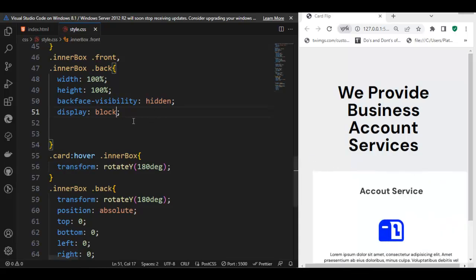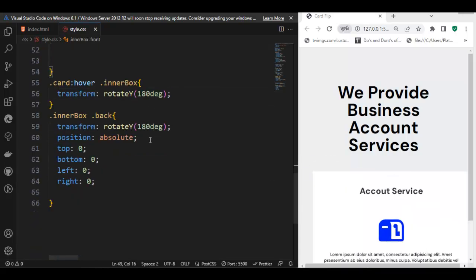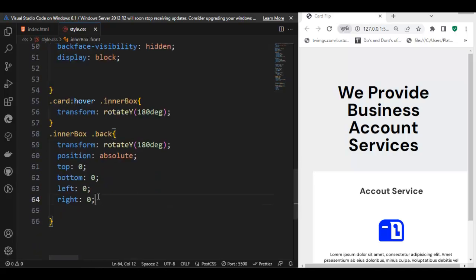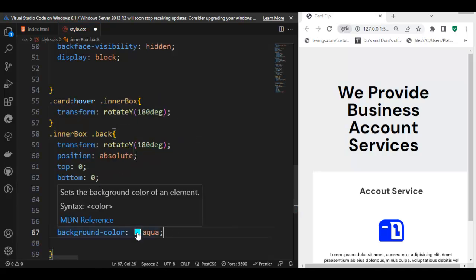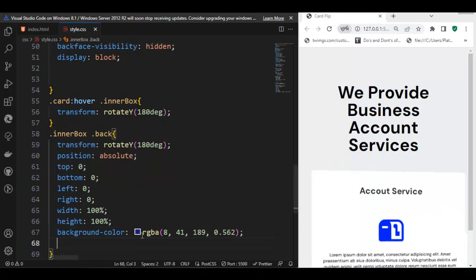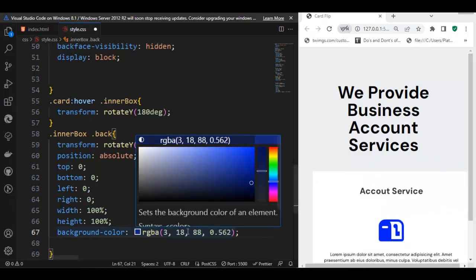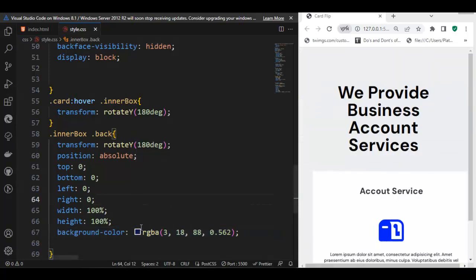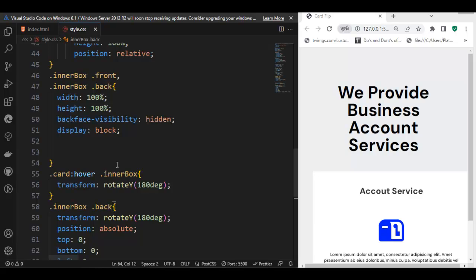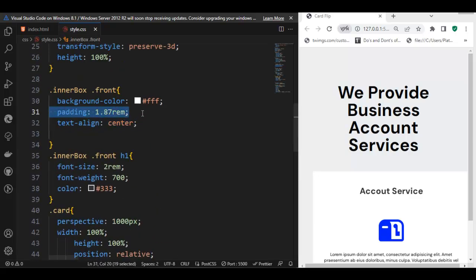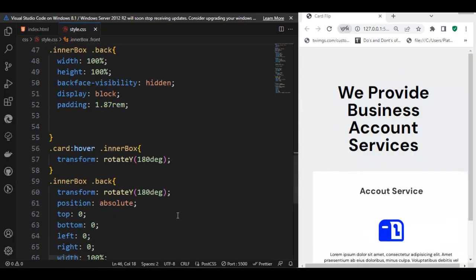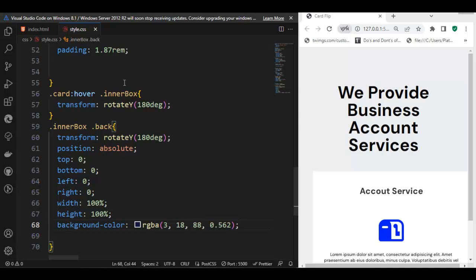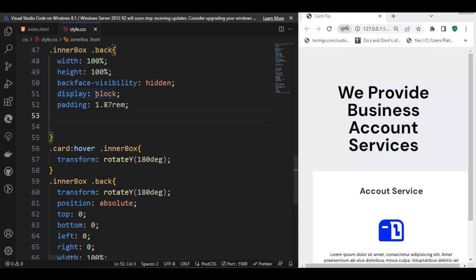Okay, now display block. Now I'm adding width and height 100%. I'm giving a color to check whether it's working properly or not. It is working properly. Now I'm removing padding and adding it for both, so it will work for front and back.